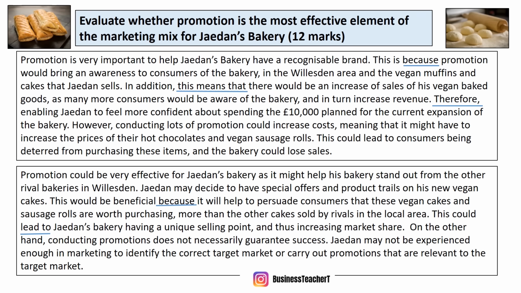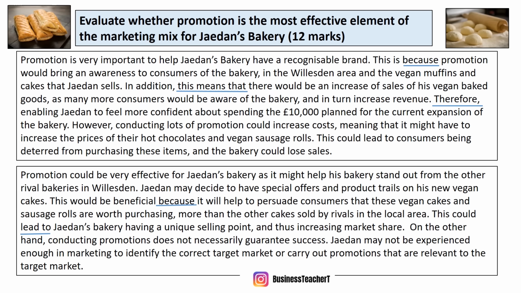Now, you would typically see a case study before your 12-mark question, but for this instance, we're not focusing on a case study, we're focusing on the answer. So let's make a start. Evaluate whether promotion is the most effective element of the marketing mix for Jaden's bakery. 12 marks. Promotion is very important to help Jaden's bakery have a recognizable brand.